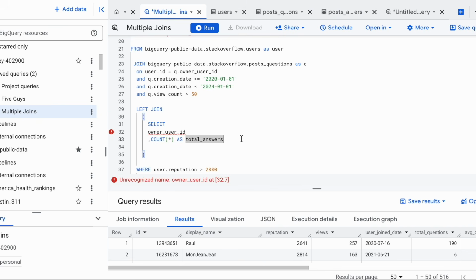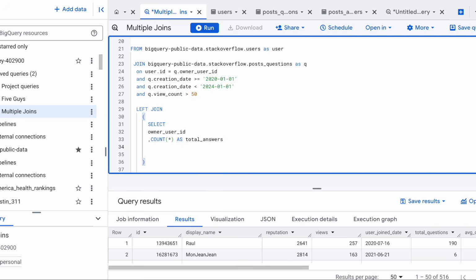So this count all is just doing a count of the rows to give me a total answer count. And then I'm going to do average score as average answer score.